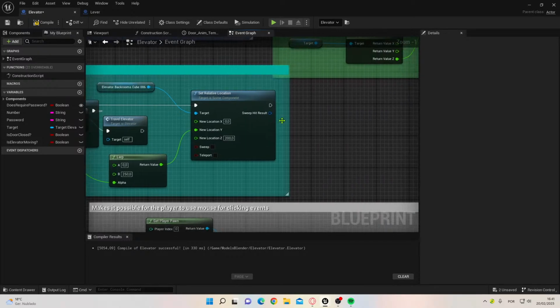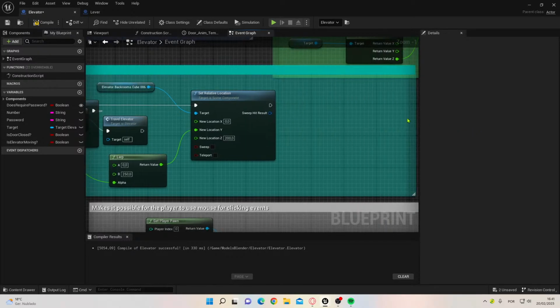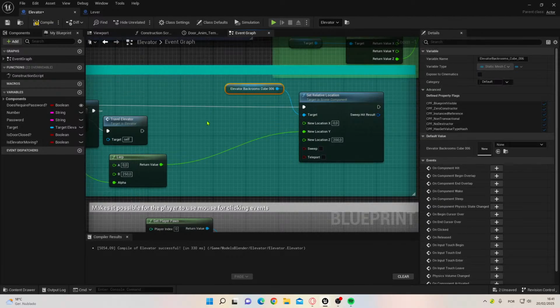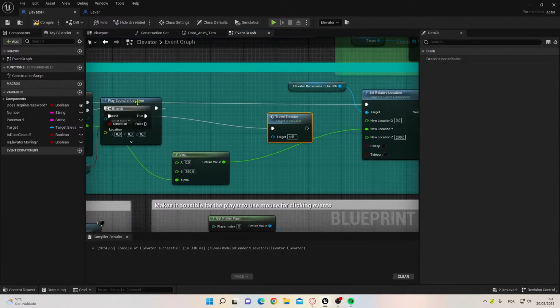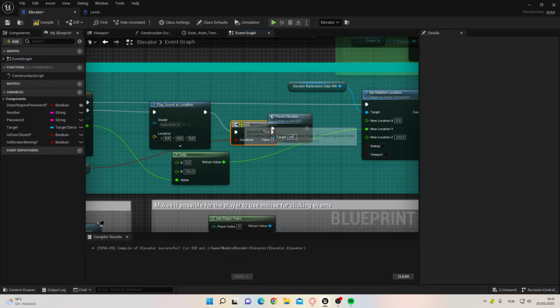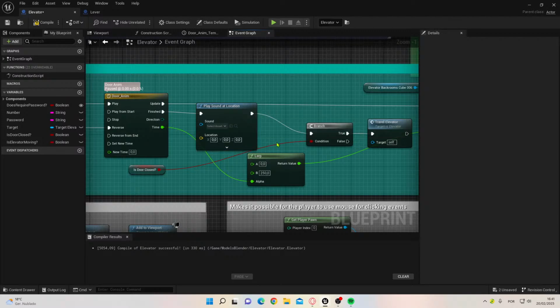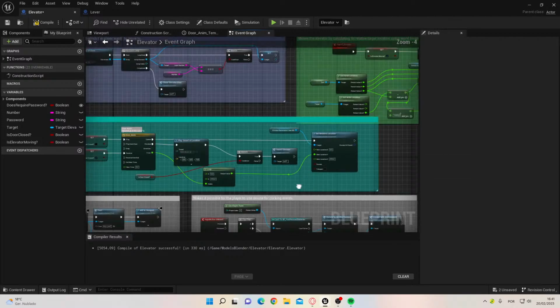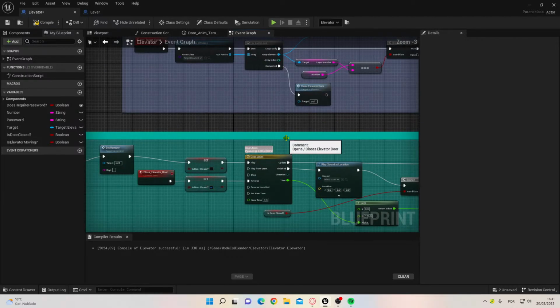and we are going to need to extend this play sound at location. This elevator BP, it's so complex, but okay.